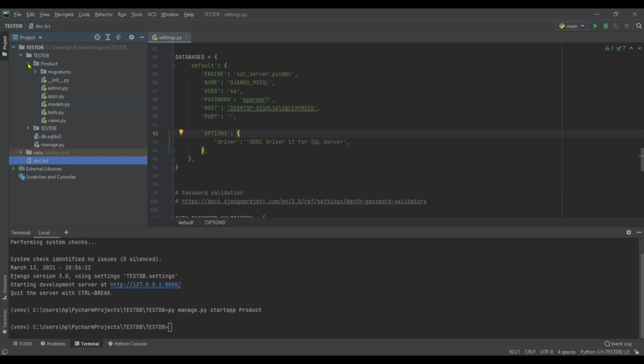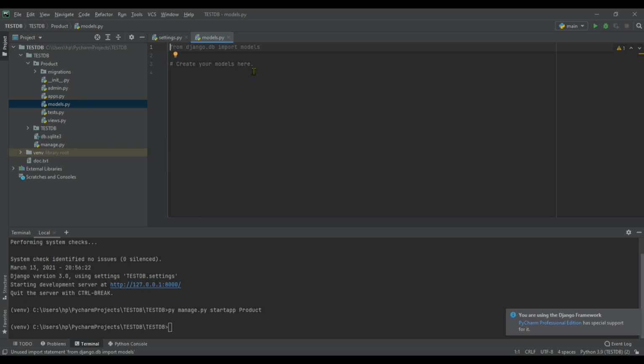Our application is created. Go inside this application folder and open models.py file.